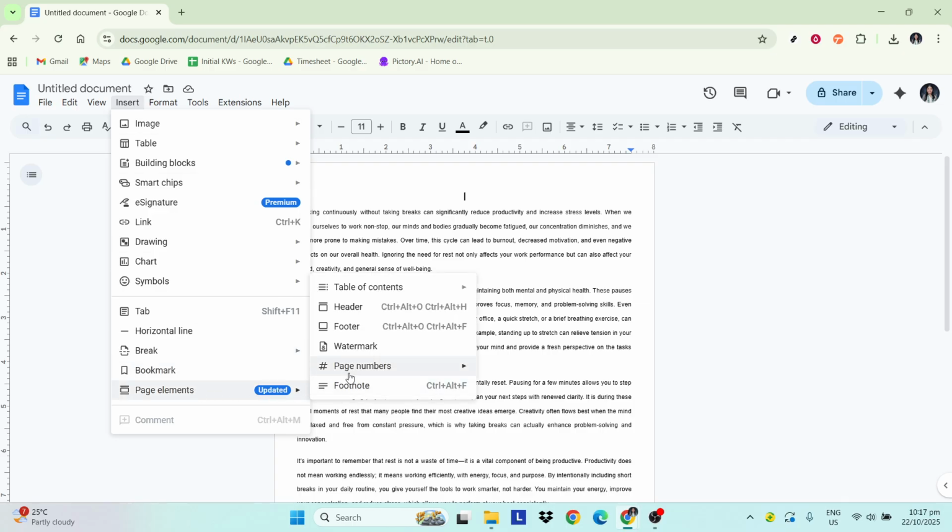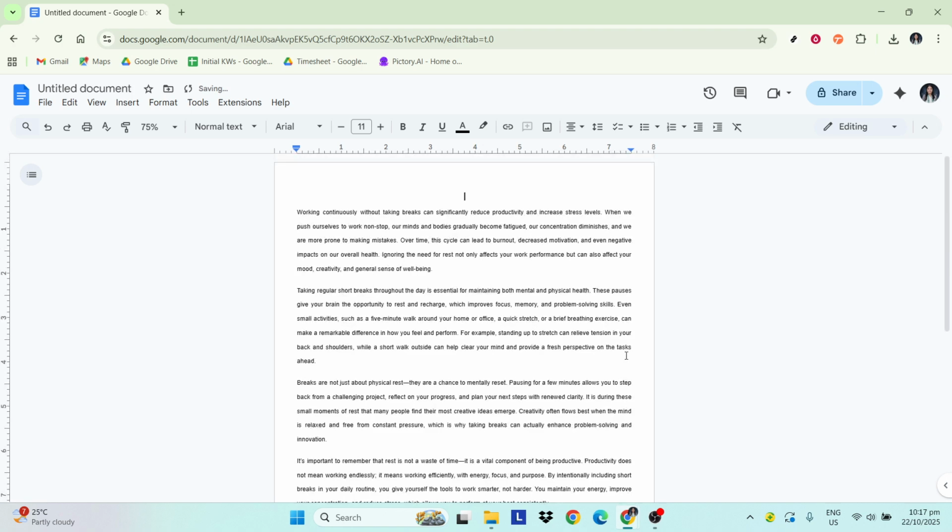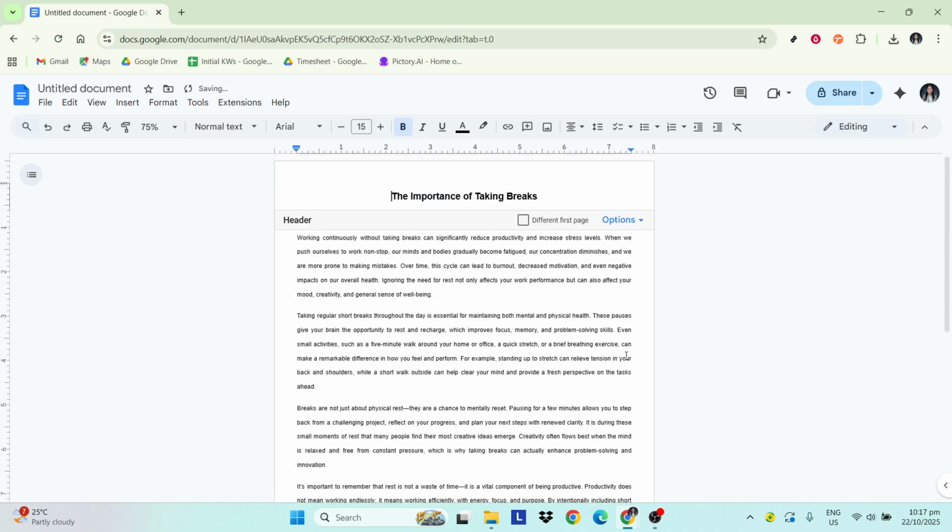Now, let's explore another method that is even quicker for some. Using the double-click technique. This approach might suit you if you enjoy intuitive, hands-on methods of editing. First, move your cursor to the header or footer area you wish to remove. You can easily spot these sections as they usually contain the text that appears at the top or bottom of your pages and often appear differently from the main document text.